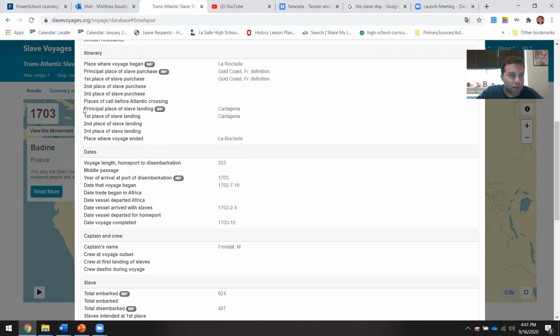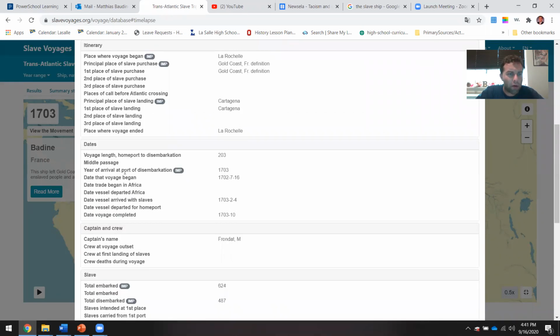Cartagena in Colombia. Now, if your ship is a larger ship and it carried a lot more slaves, there's also going to be a first place of landing, like my ship here, but potentially also a second and a third, if they carried a lot of slaves and they had to go to different destinations. So you're going to write that down up here.